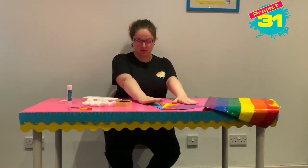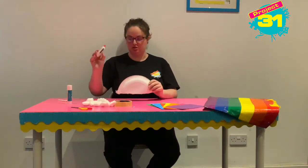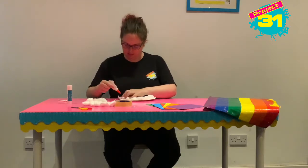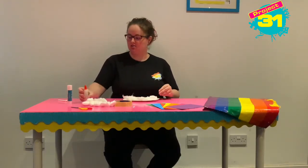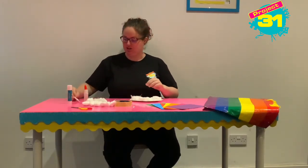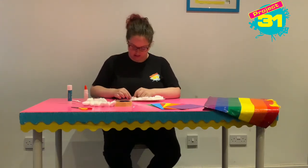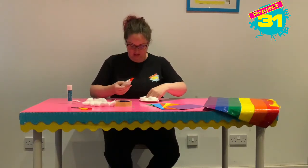So first of all we are going to get our paper plate, we are going to cover it in glue. I'm going to use this kind of glue, and then we are going to stick all of our cotton wool on. So I started already but I've still got some space, so I'm going to put the glue on, use my glue spreader to cover all the edges, and then I'm going to take my cotton wool balls and peel them apart and stick them down so that the whole paper plate is covered.